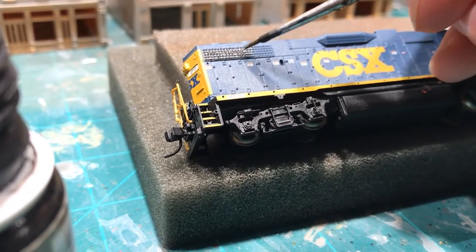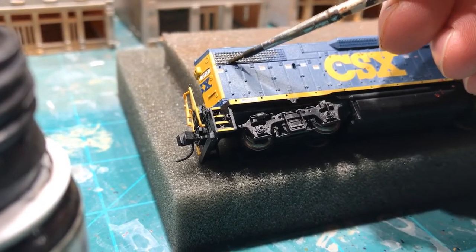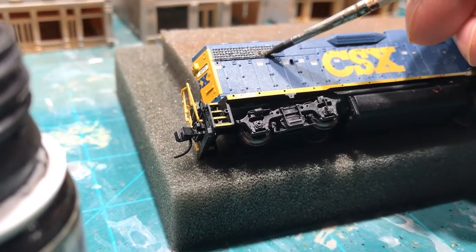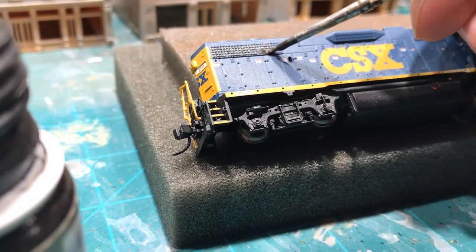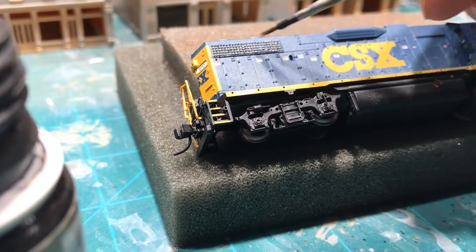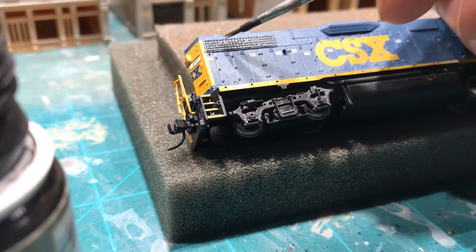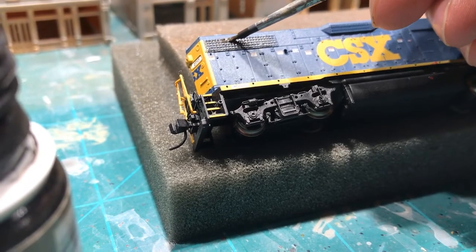Sometimes you want that effect, sometimes you don't. It's really up to you, and depending on what you're going for. In this case, we're keeping it a little bit cleaner. We're just trying to bring out the darker colors that would be present on these grills. Remember, in real life, these are actually inside the engine compartment.